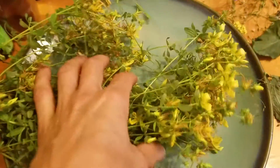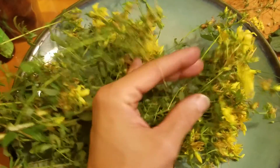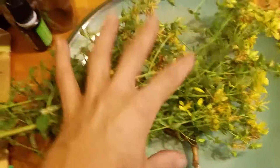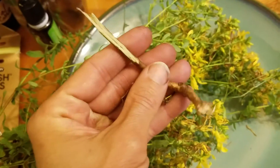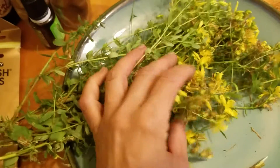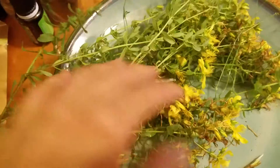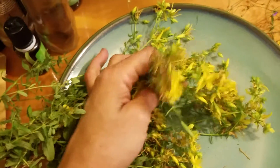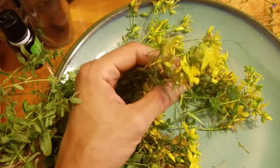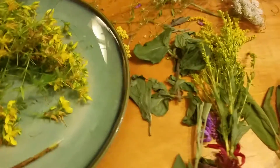I have a lot of people in the background, so I'm just going to let these wilt overnight. I think I'm going to use these for tea while we're here, and this is some of the root. I have flowers I collected at home in Pennsylvania that I'm turning into St. John's wort oil, but since we're traveling and driving can be very exhausting, I really feel like I could benefit from tea from the St. John's wort.